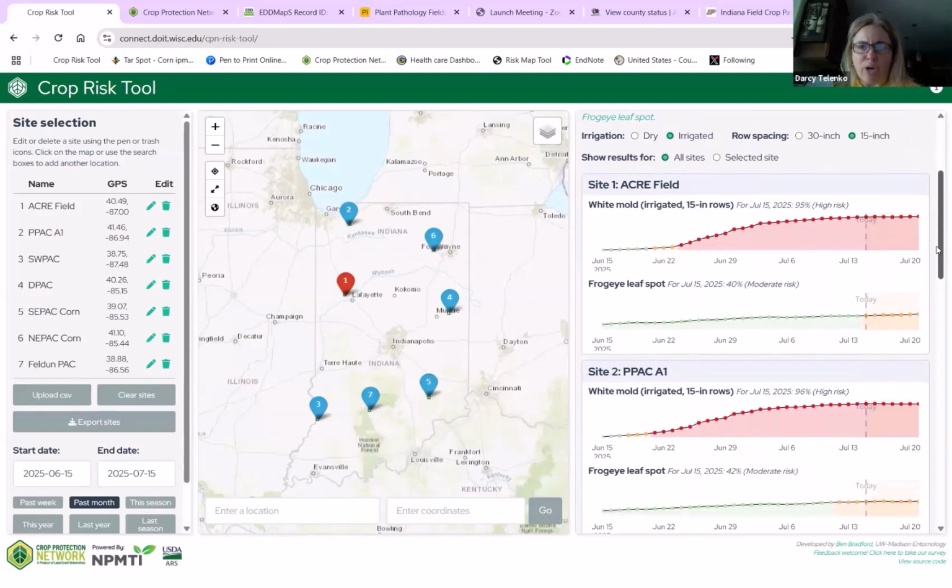But you can see here in frog eye at acre, we jumped up to 40% risk. We're triggering a spray today on our R3 beans at acre with that risk, because we're trying to validate these tools as well. So we'll be spraying at 40%, 50%, 60%, to try to determine, will these tools help predict the risk for each field? Again, some new tools that are available to monitor what's going on, and the weather conditions based on our data for how the different diseases develop in the crop canopy. Okay, I know I went real fast on some of those, but again, lots of different tools you can utilize.